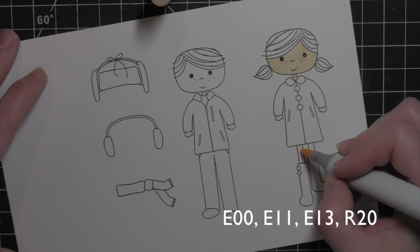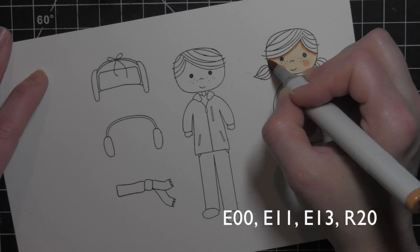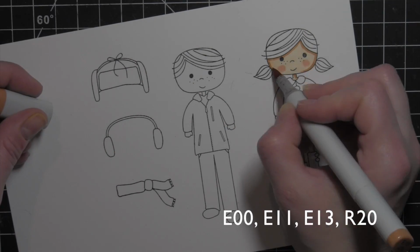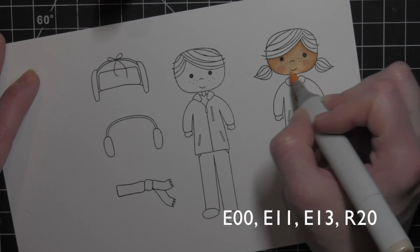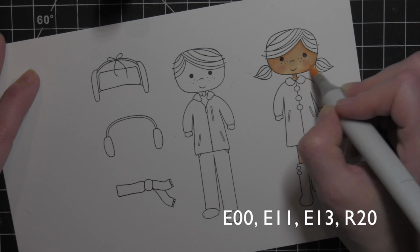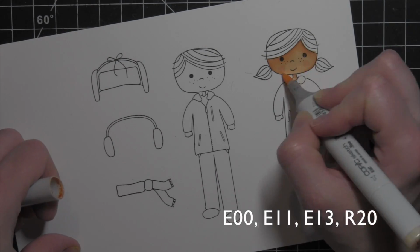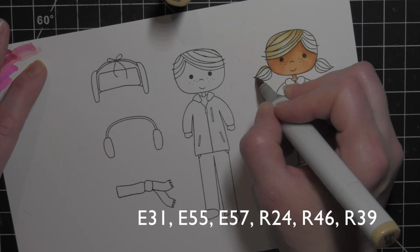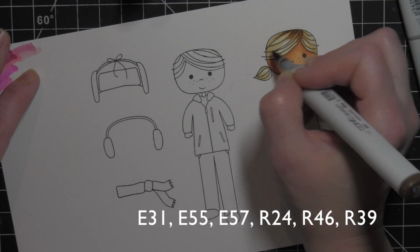I'm going to start coloring in my images with Copic markers. I'm going to speed through this pretty good simply because there's quite a bit of coloring, so that you still get to see the whole process of the coloring, but just definitely speed it up a lot. It probably took me about 45 minutes total to actually color these in without putting any of the rest of the card together.